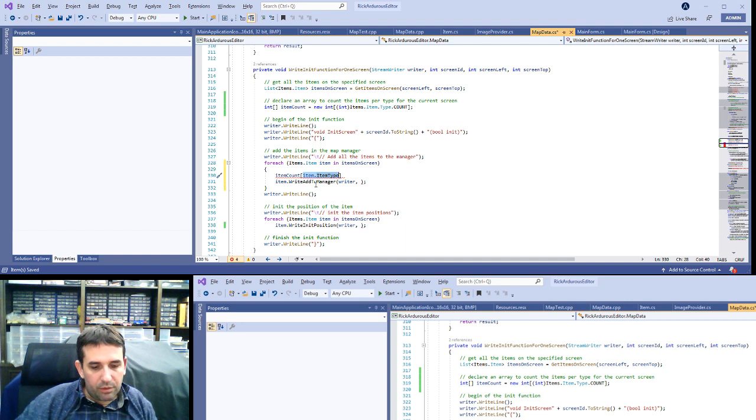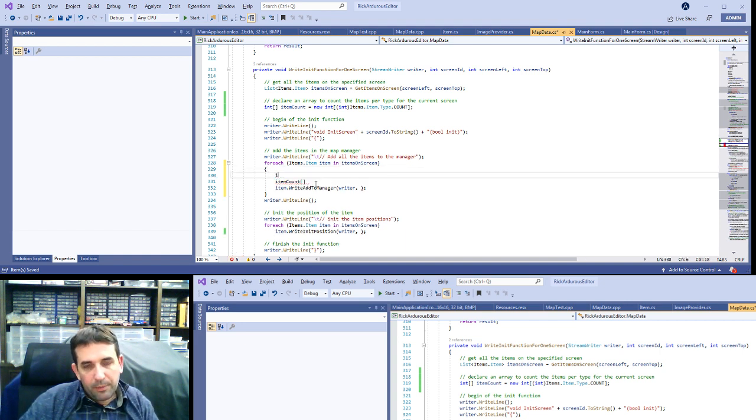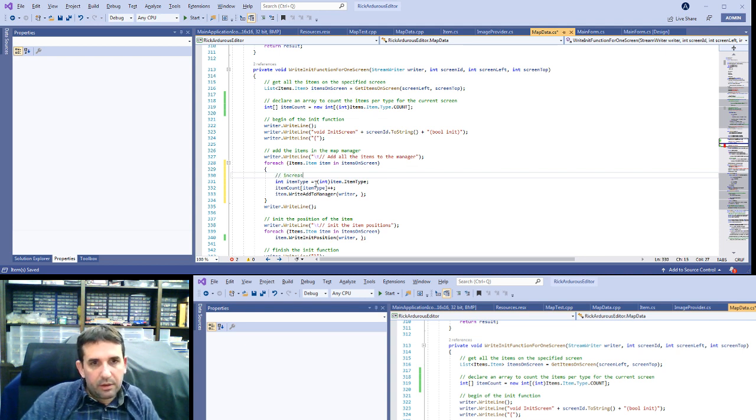Actually, I will go through a variable. So we increase it, and so yeah, increase the instance counter, and then we can give it as a parameter here.